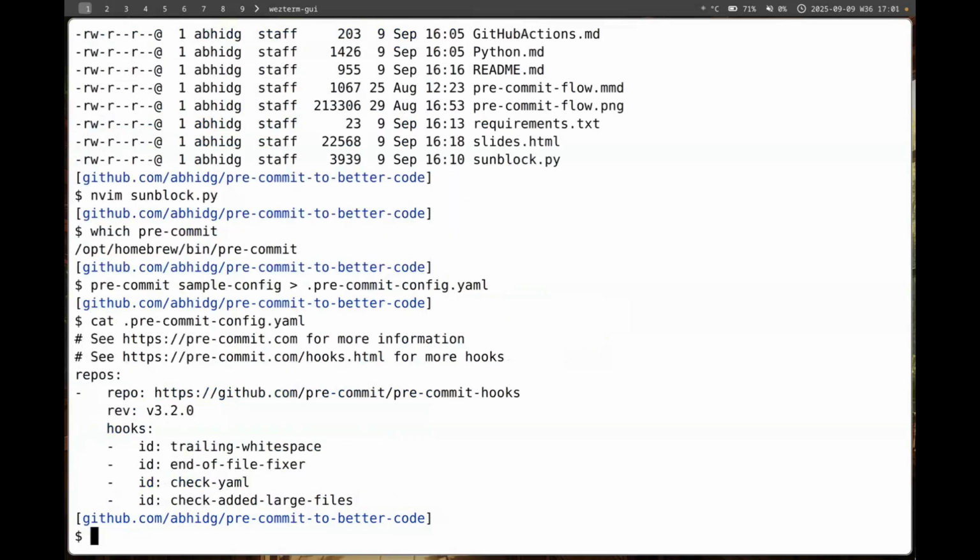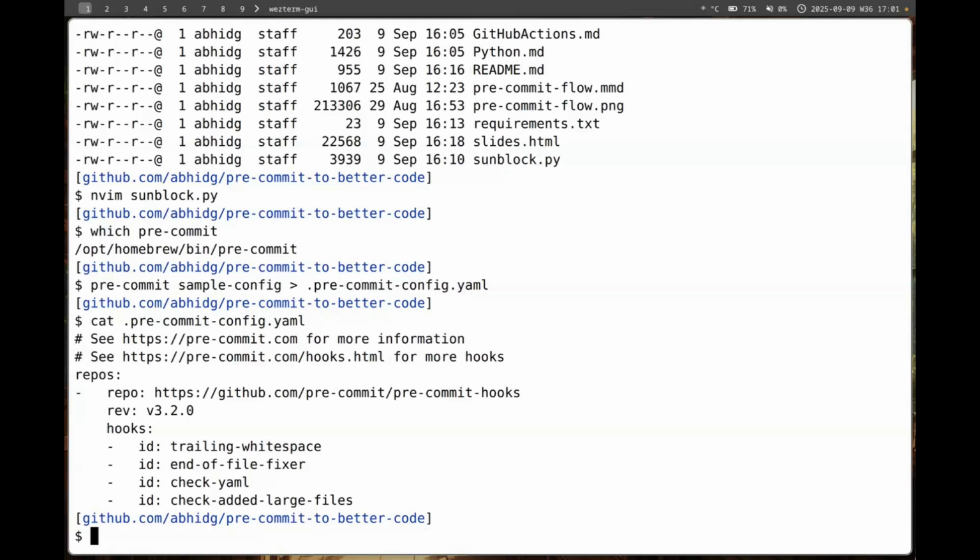Okay, so let's walk through what the sample config is doing. In the pre-commit config YAML, there's one key called repos, and there's a list of repos. So what does a repo do? It's a collection of hooks, and hooks are essentially tools like linters or formatters and so on, with some optional arguments.